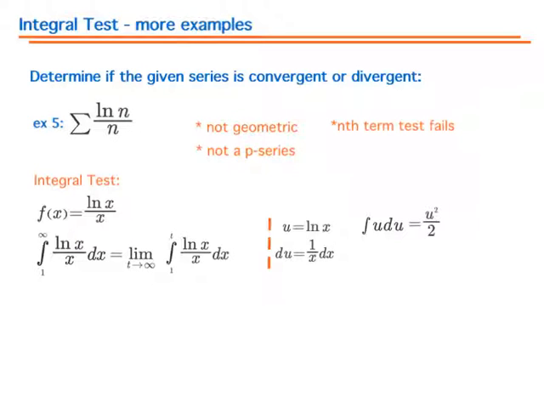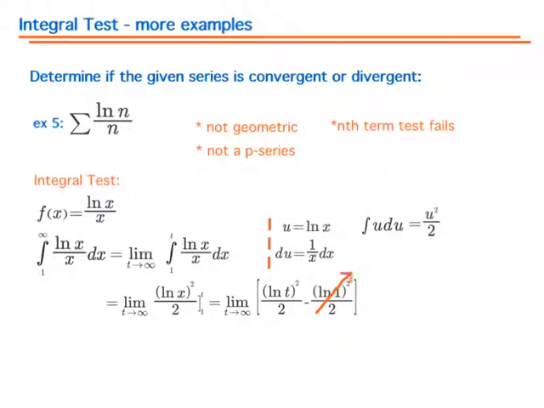Once I've finished up with my u sub, I'm going to go back to my limit, I'm going to go back to my integral. If you need to pause and do that, but when I plug back in, I would get the limit as t approaches infinity of, instead of u squared over 2, natural log of x squared over 2, and I'm going to go from 1 to t, plug in upper bound minus lower bound, and I will have the limit as t approaches infinity of natural log t squared over 2 minus natural log of 1 squared over 2. This second term is just 0, but this first term, as t goes towards infinity, is going to approach infinity. This makes the integral divergent. If the integral diverges, then the series is also divergent.